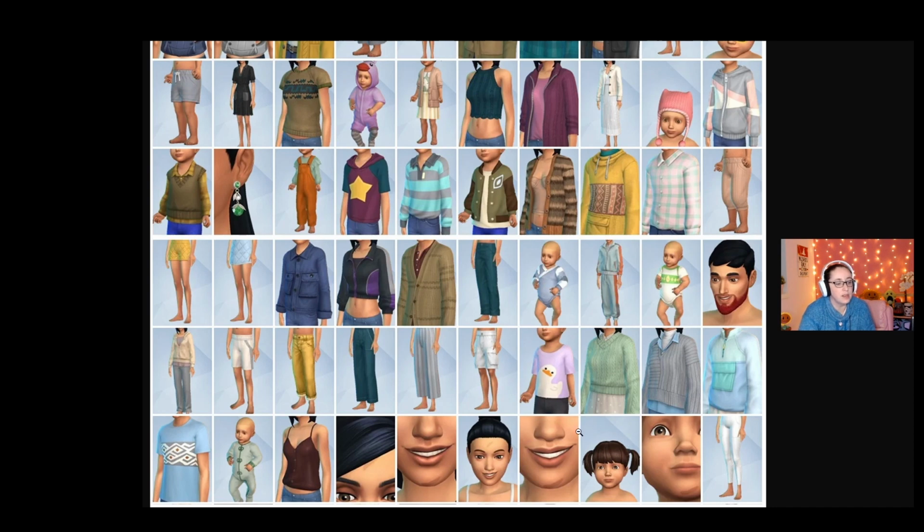Now we're starting to get into the scars. So there's a little scar here, scar here, scar here, scar here. I can't tell on this one, but I'm sure there is one, like the chin one. I love this for storytelling purposes. Obviously, your Sim is not going to have an accident unless they animate it. There might be a falling off the bike, but other than that, they're not going to fall down the stairs when they're a kid. But you can build that into the story by adding a scar.